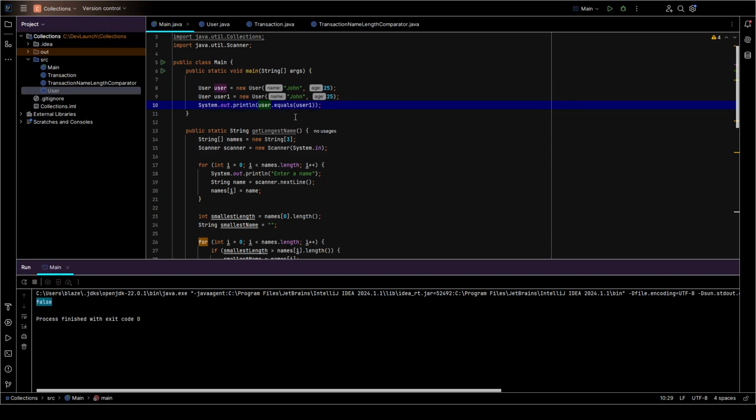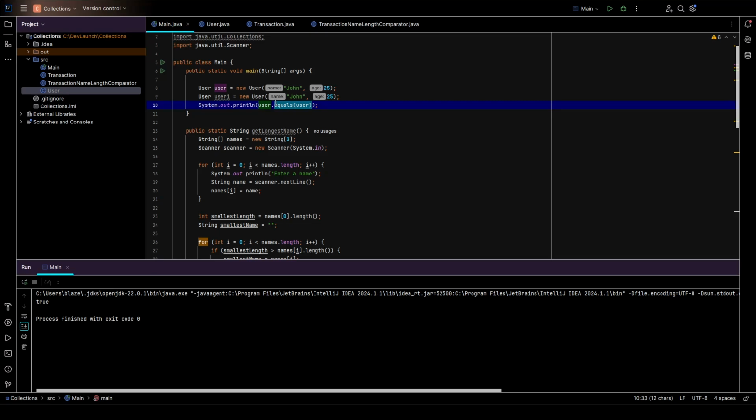So in the original implementation that we are using from the object class, we can only get true when we are using equals if we are really using the same exact object, because right now what we are comparing is the reference, meaning the space in the memory of the Java Virtual Machine between those two. So if they are not actually the same object, then we will get false, but we will only get true if we compare the same objects. So this is something that we need to fix, but more about this in just a second.